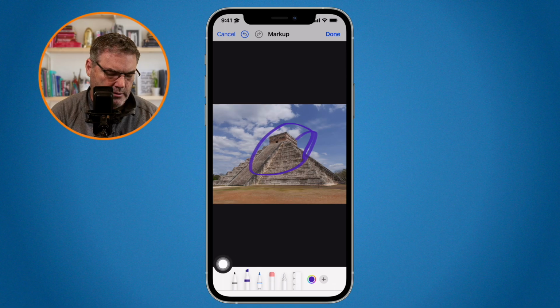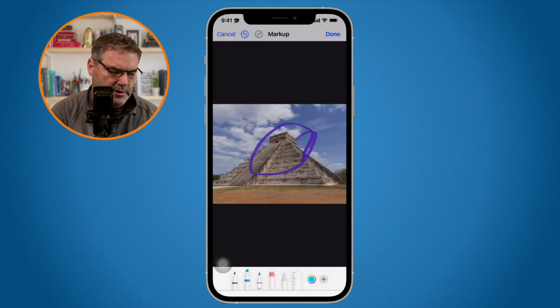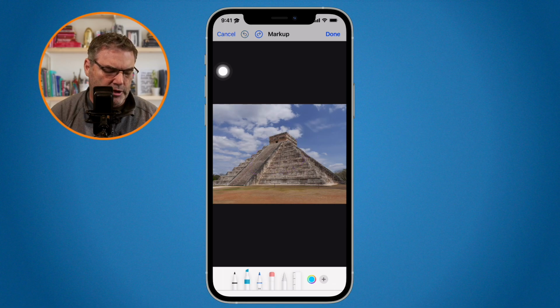I want to change the color. I go over to the color here. And let's go with a blue. And now it is blue. I want to change the thickness. Let's make it really thick, and now it is really thick. I want to undo. I go up to undo here, tap on it 3 times, and it brings me back. I have a little fine marker here. We also have our eraser, so I can erase what I've drawn. I can't erase anything on the photo itself, but I can erase what I've drawn.